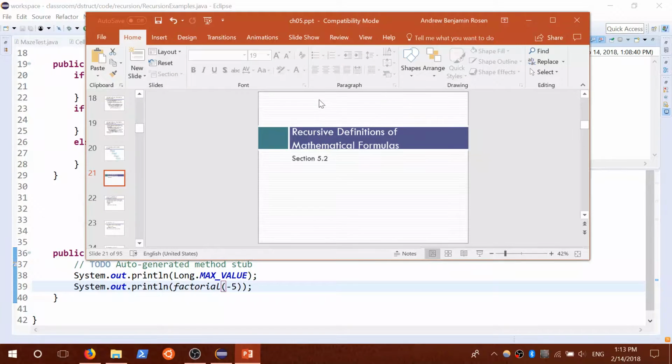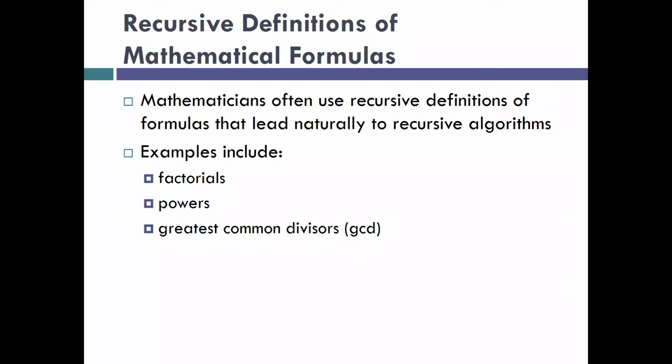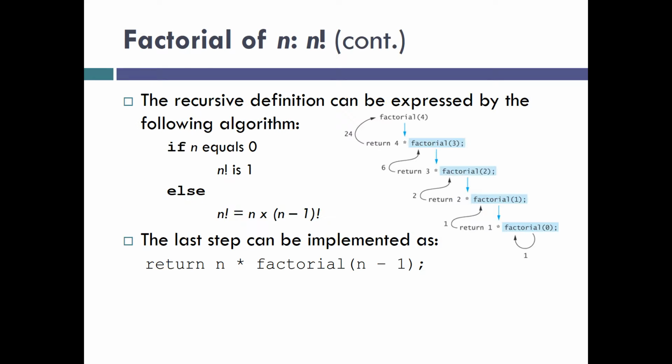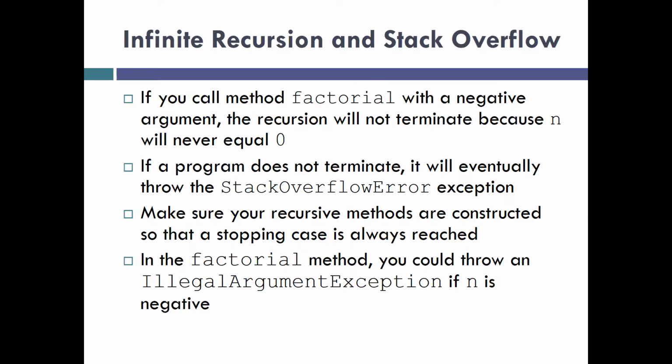So let's go into more mathematical definitions of these recursive problems. We're really speeding along here, which is nice. So let's take a look at some mathematical recursive formulas. Examples are factorial, which we've already done, the power, and the greatest common divisor, which is a little bit different than the other ones. They do that over here, and they pretty much wrote exactly what I wrote.